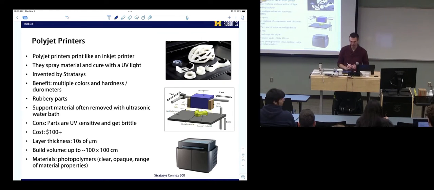Yeah. Are they faster, like much faster or slower? No, I think they're about the same. They might be faster than FDM because they do multiple areas at one time, like a printer. But whenever I've printed a decent amount of parts of these, I've never thought to myself, this is fast. Because I guess if you're doing, let's say, 4 parts at one time, because it could just spray all at once instead of having to move the nozzle.